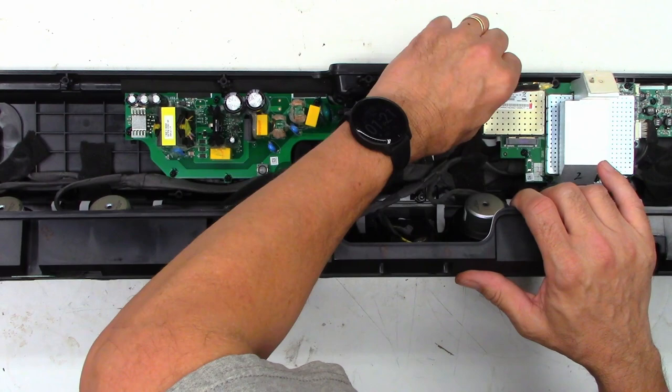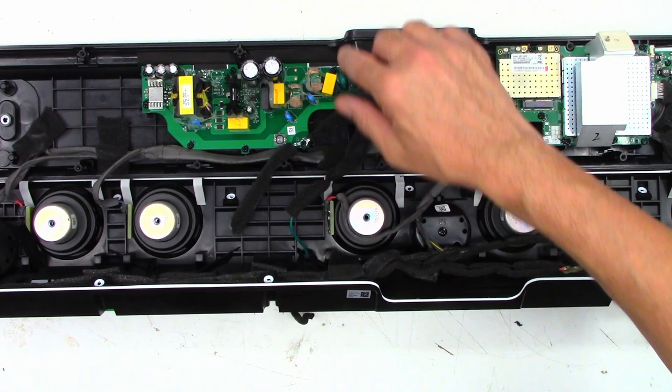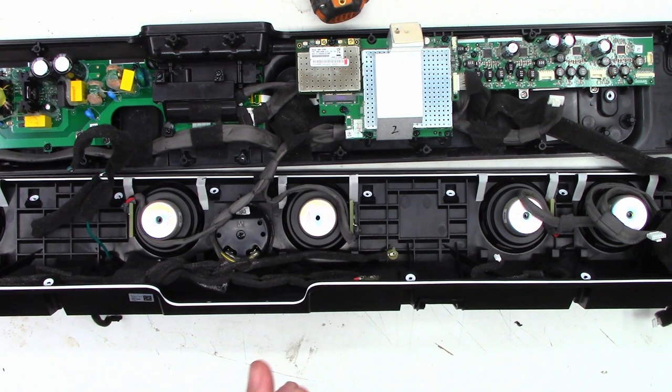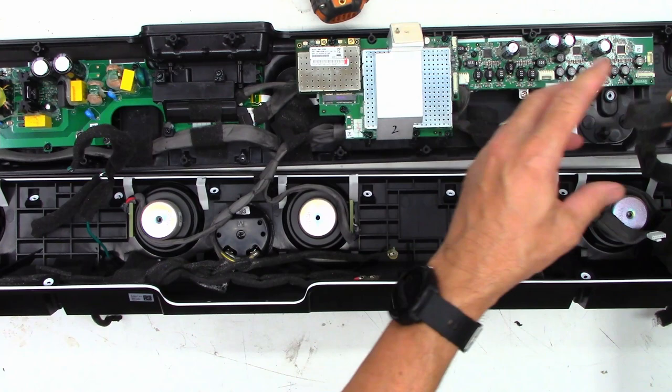So now we've got our other end of the ground wires. It's easier for me just to go ahead and pull that screw out right there. So I'm going to have to get down underneath this area right there to repair it anyhow. So I realize I'm dancing all over the place, but sometimes that's what it takes. Go ahead and remove this one connector right here that goes up to the front panel. And now these speaker wires can actually be unplugged.